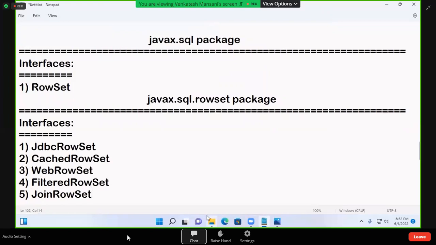With this, we can develop applications. Five row sets, 5 interfaces.